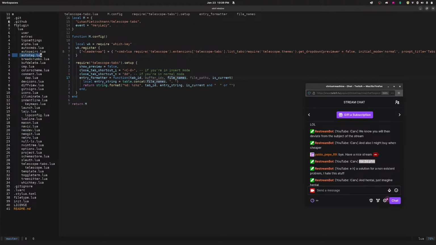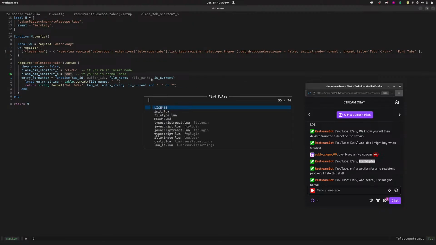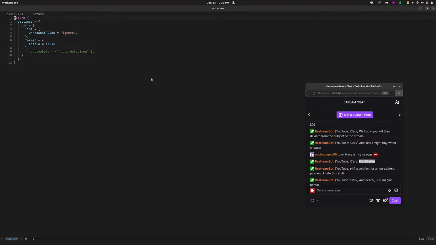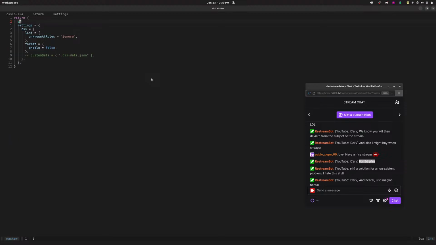It doesn't seem to be getting these colors correctly. What about telescope? I don't have icons, but that's probably because of the font. What does this look like? Yeah, I mean, it's kind of cool. I need to update a couple things with it, but it's kind of neat, I guess.